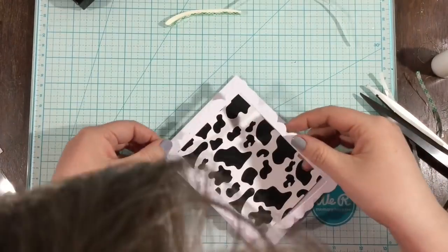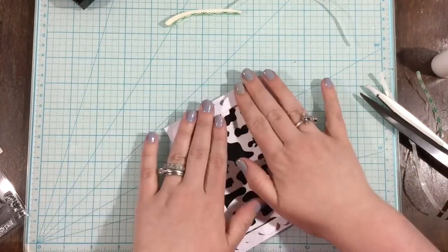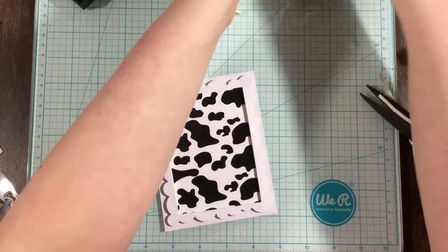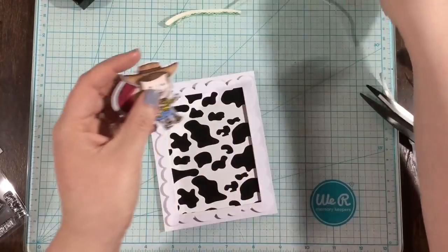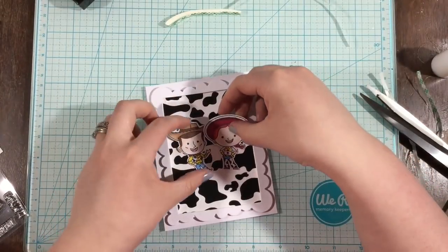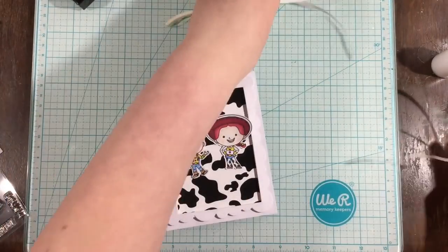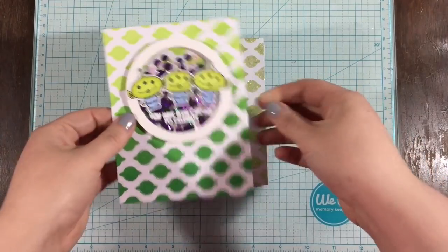As I was creating my cards, I realized I hadn't used any of the patterned paper, and I do honestly have a really bad habit of hoarding patterned paper — especially this one, I love the cow spots. So I decided to be brave and go ahead and cut it up and use it. I die cut a cloudy frames die and I'm just going to add a sentiment to the bottom and stick my characters on with some foam squares.